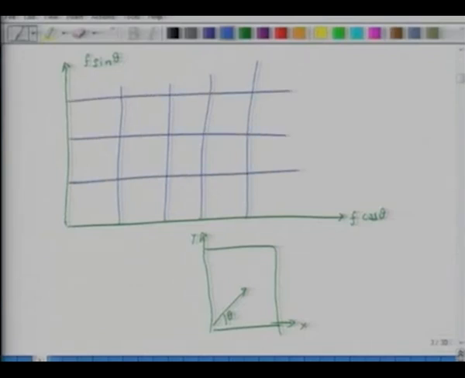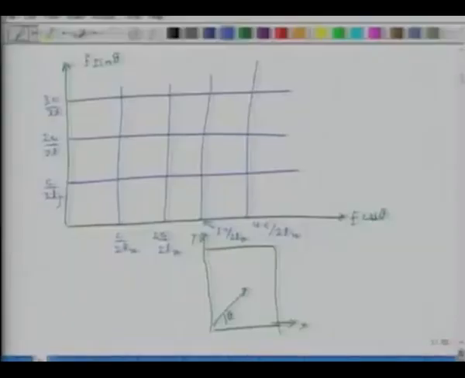Okay. So this is C over 2 Lx, where Lx is the length in the x direction for the room. C over 2 Ly times 2. This is 4C over 2 Lx. This should be x. And this is 3C over 2 Lx. Similarly, in the vertical direction, I have C over 2 Ly, 2 times C over 2 Ly, 3 times C over 2 Ly, and so on and so forth.